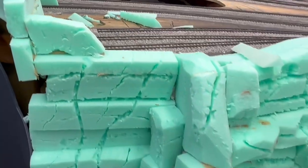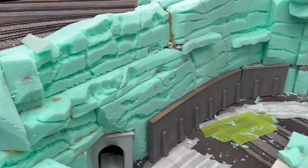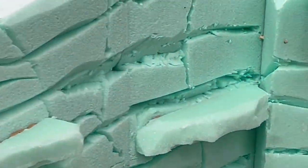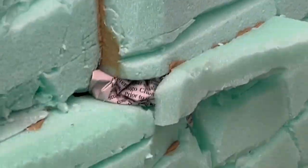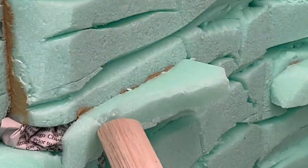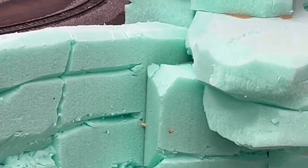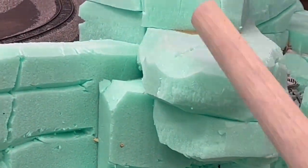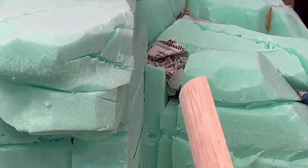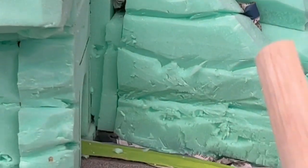And a few tips about doing this. I'm just going to zoom in a bit. And you can see what I've done here is I've put a few outcroppings on. So these are coming out. I've just glued those on. Another one over here. Okay, this is the lookout point. I'll show you that from another angle. What I wanted to show you though is I've started to fill in spots with crumpled up newspaper.